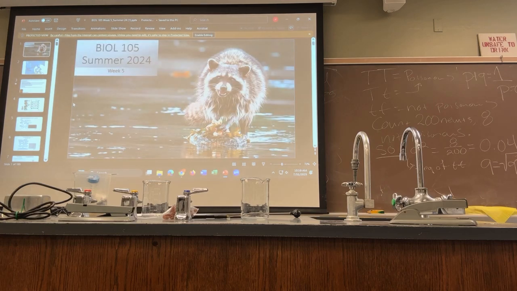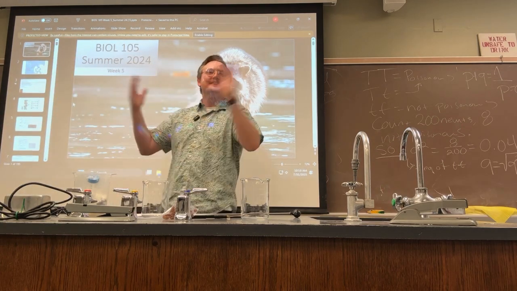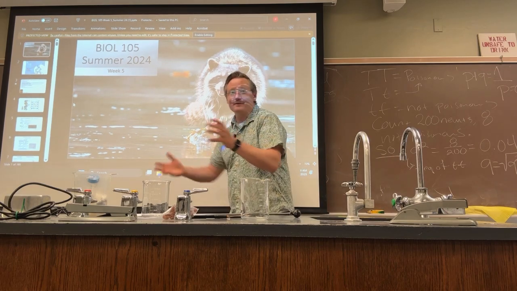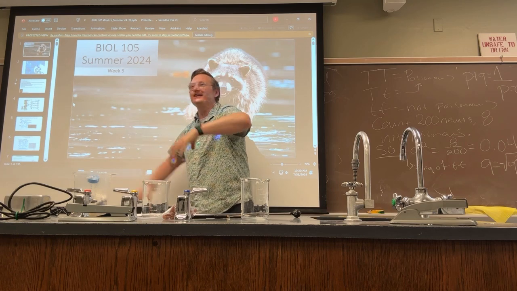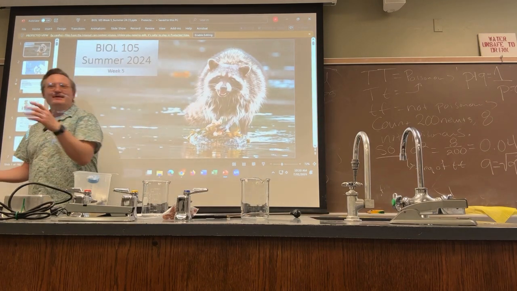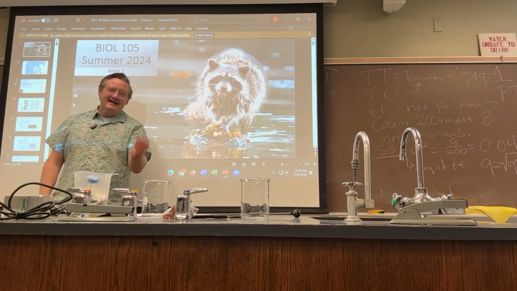There's a lot of really cool stuff here, though. This is probably the most engaging stuff right at the end of the class when we start to talk about inheritance and genetics. You can relate it to your own life, the things you see around you. It's the culmination of Bio 105, being able to make predictions about what the next generation of organisms are going to look like. I've talked to you a lot about how it's all about being able to make accurate predictions, and we've been building towards understanding, making accurate predictions about that.